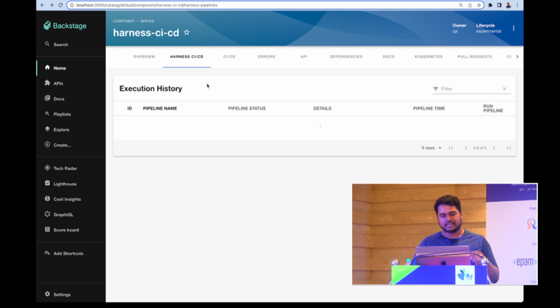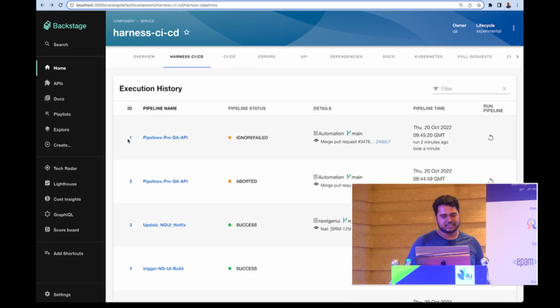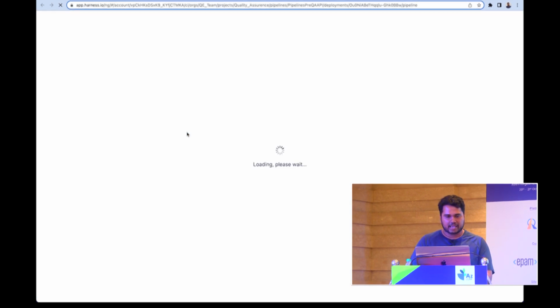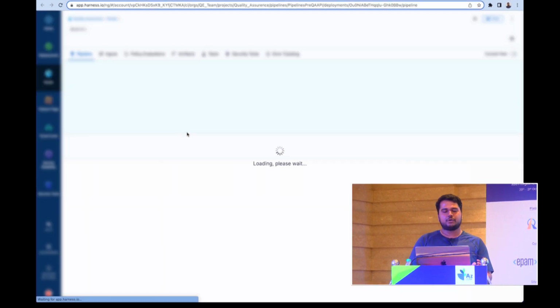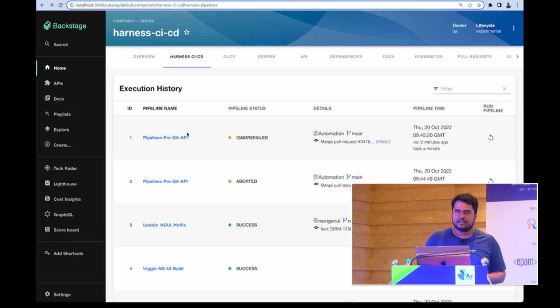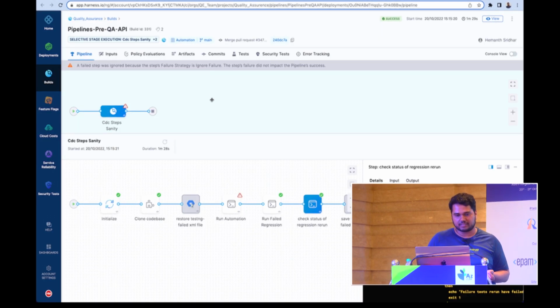We are still working on it. It's not released, but we're going to open source this like every other plugin. And this is the Harness view. So one thing which Backstage allows is that your developers should get a very simplified view. But if they want to, like if I love cloud and I want to explore things on Azure, I should always be able to go there. Like imagine you're looking at some logs, but you want some more filtering and whatnot. There should be a link here which can take you to the right spot. Otherwise, come here. Don't get buried in so many configs and whatnot.